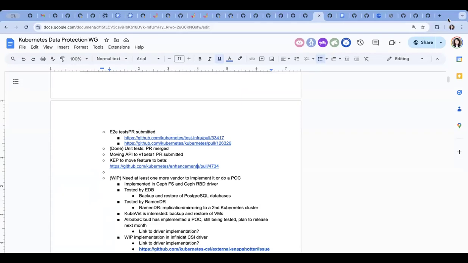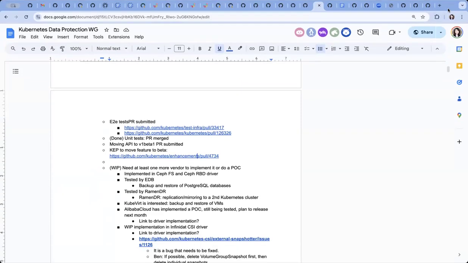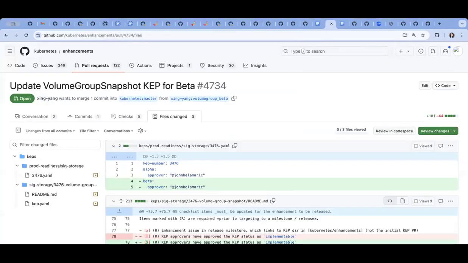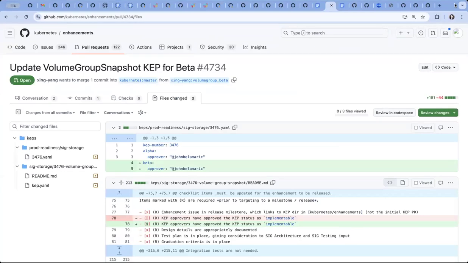And are we gating the move to beta for Kubernetes on CSI moving to GA? So that really depends on us, right? I thought we were talking about going to GA first with CSI. I don't want to slow this down, but does that mean we have to hurry up and promote the CSI feature to GA? The review of the KEP can go in parallel, right? Remember that we are saying that depends on the feature.